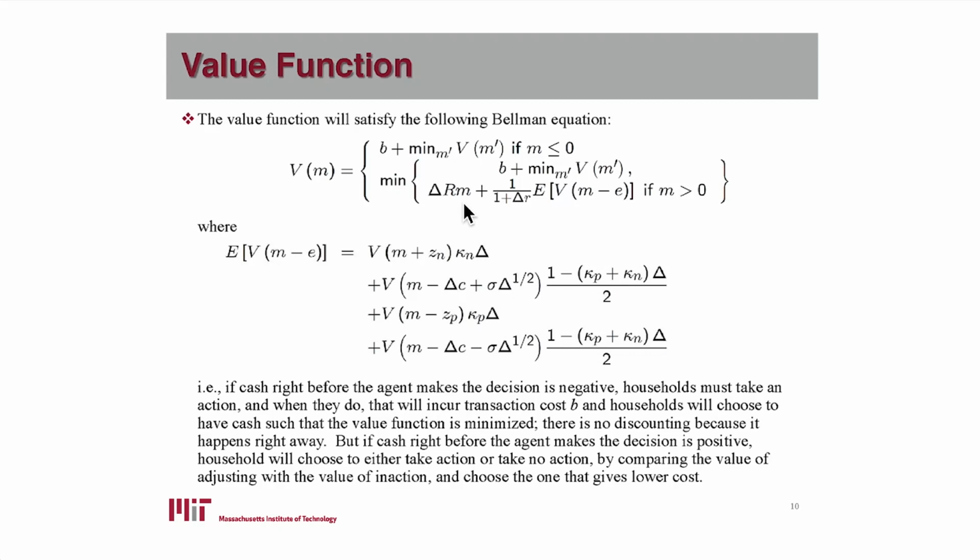They suffer the opportunity cost, the lost interest in the bank, and then they'll have their value function tomorrow, which is discounted by little r. That's like a discount rate. And things next period are stochastic, so you take expectations over the future E values following that stochastic process. So this V of M minus E is all written down here in terms of these branches, which is positive zappers, negative zappers, ups and downs, with roughly probability 1/2, etc. So this is the expected cost in the future if you don't make a monetary adjustment today.